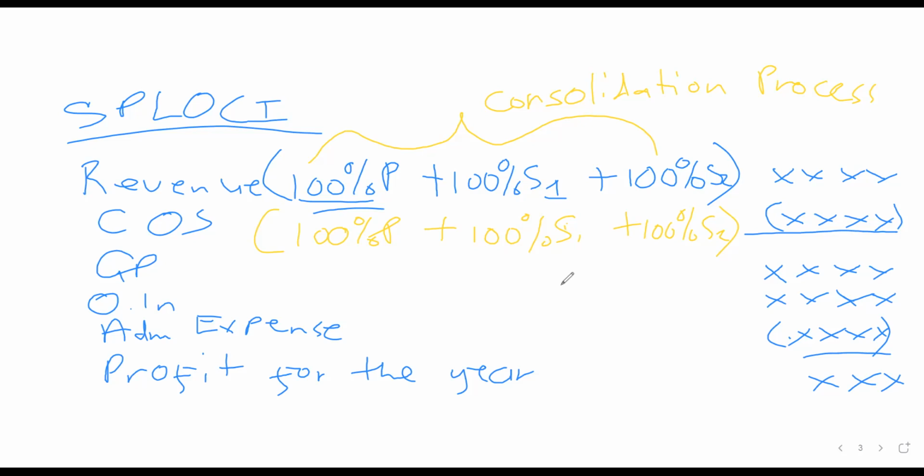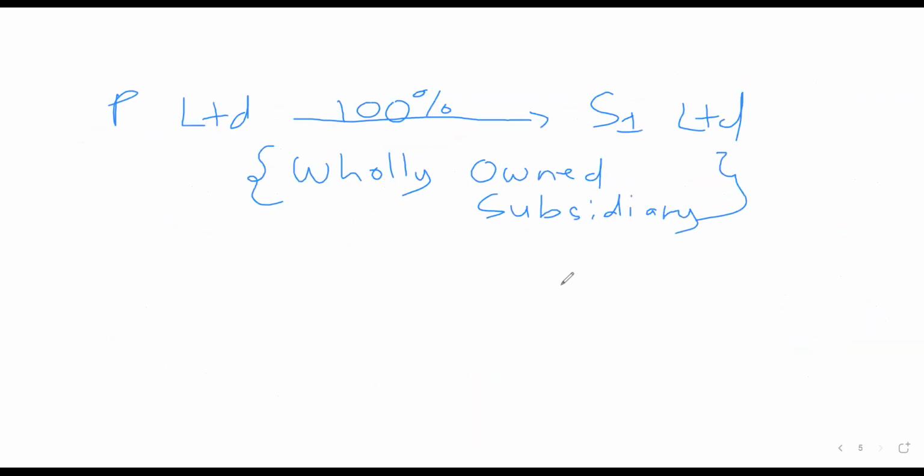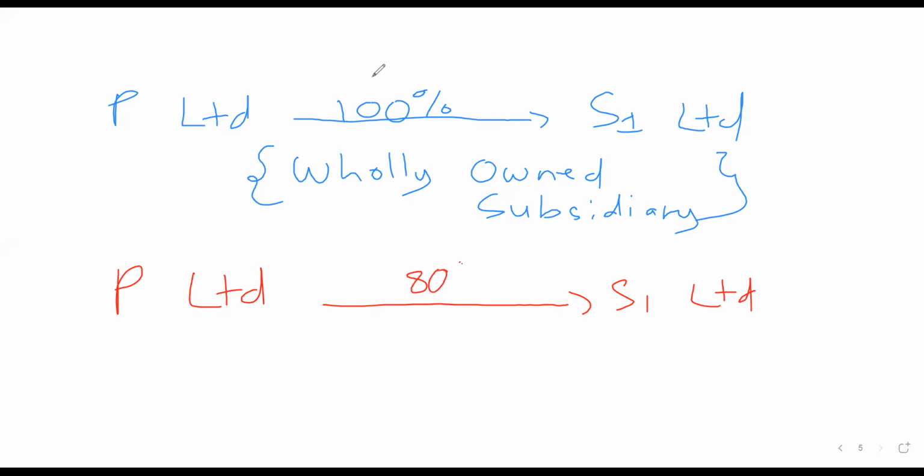Now I'm going to illustrate a different type of subsidiary relationship, which we will tackle in detail in learning unit 3. So we have P Limited again, but in this case P Limited is not buying everything. Let me use a different color to make it easy for you to see the difference. P Limited is acquiring shares in S1 Limited, however it is not buying everything in its entirety. They only bought, for instance, 80% of the shareholding in this subsidiary. So in this context, my sisters, we have what we call a partly owned subsidiary.